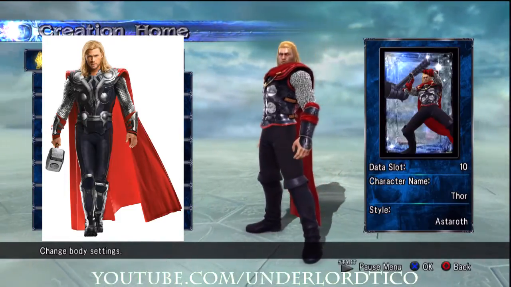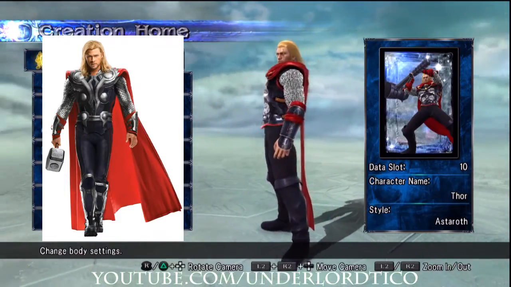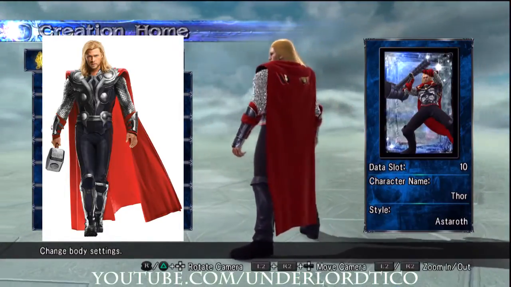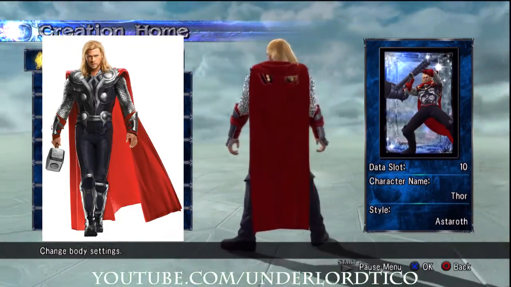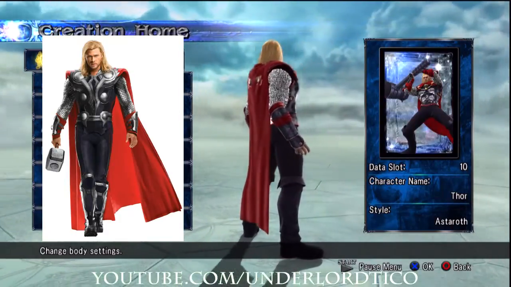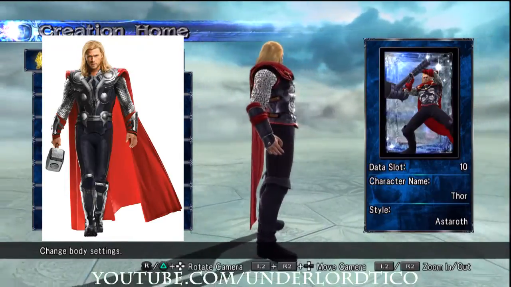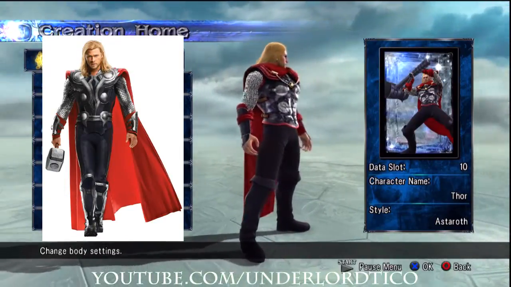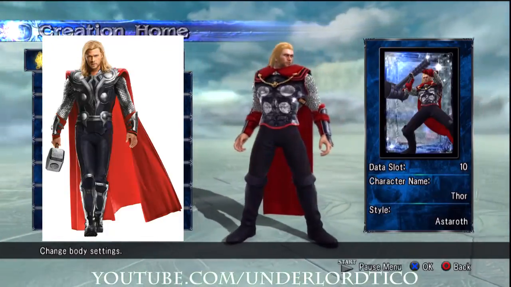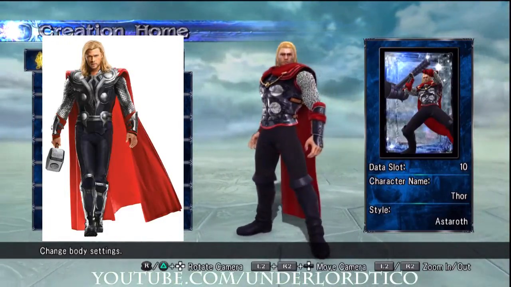It's Tico here with my second to final video I will be doing on Calibur 5 of actual character creation formula. Since I've been doing Marvel characters now, since I kind of got into the habit of this for the last few days, this is the character creation for Thor, and the Thor you are seeing right now is the Thor from the new Marvel's The Avengers movie.